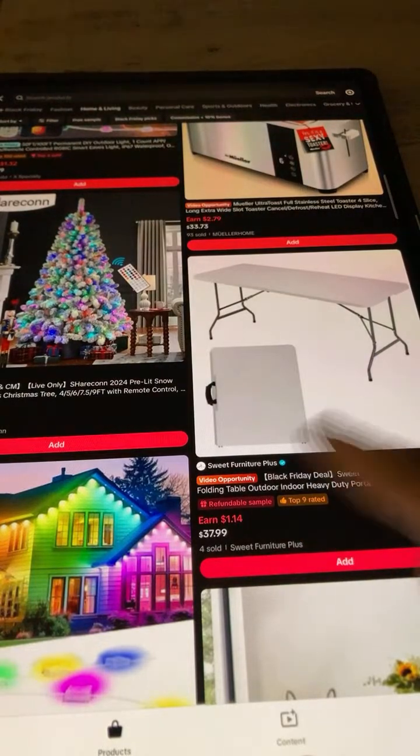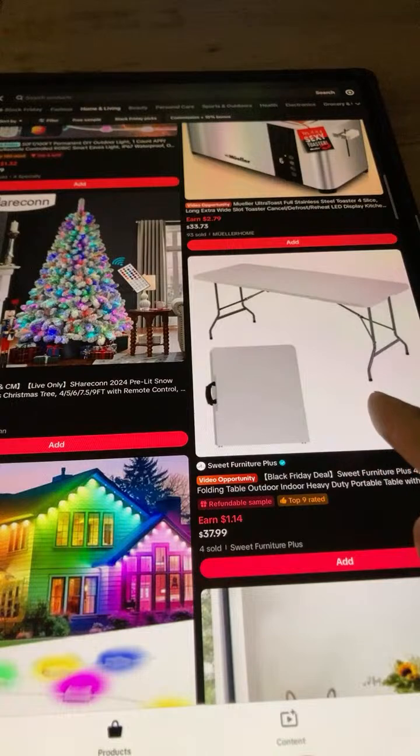So now you're going to get your money back and you get to keep the table. That's a win-win. So if you know you need something and it has a refundable sample on there, add it to your showcase, request it, go through the normal stages, and then buy it for yourself.